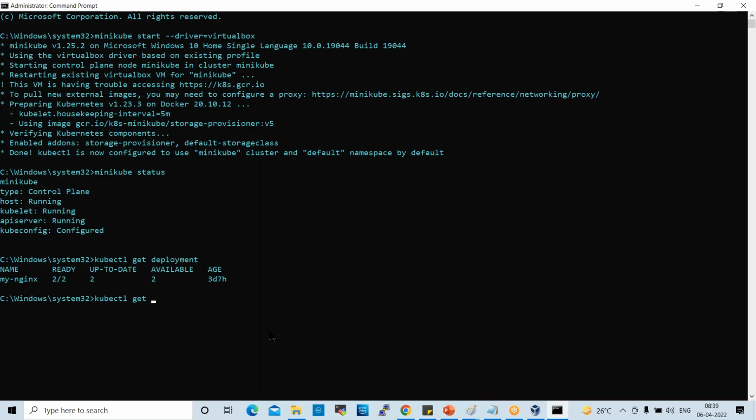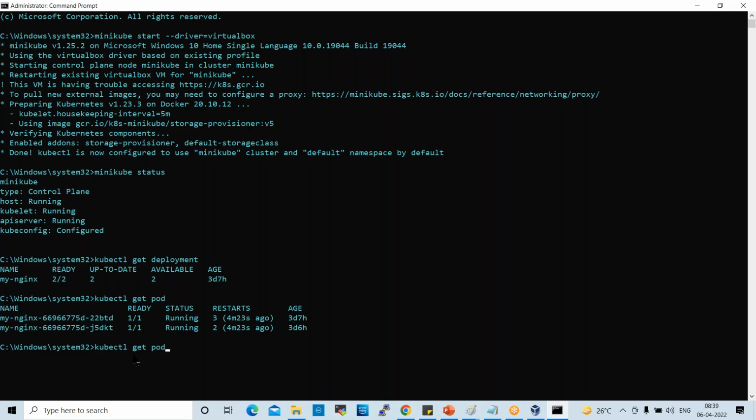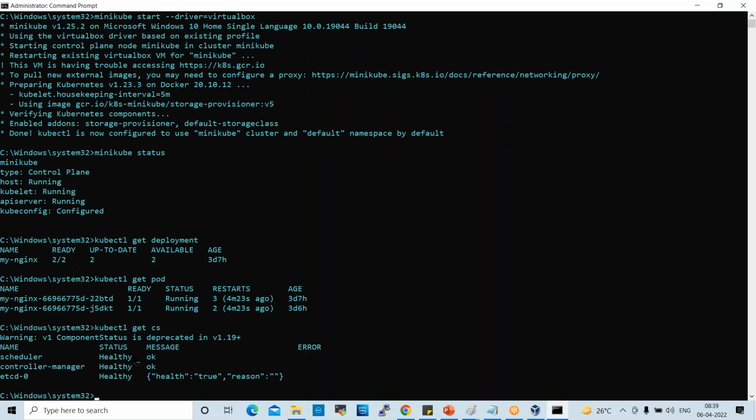What is a pod? We know, right? The pod concept we discussed. Here, these are the pods available already. A pod is nothing but a group of containers, we discussed already. And also, if you want to check, kubectl get cs. How I created this pod and installed Nginx, I'll show you, wait for some time. It is very simple, but before that we have to understand something, that is why I'm trying to show you here.